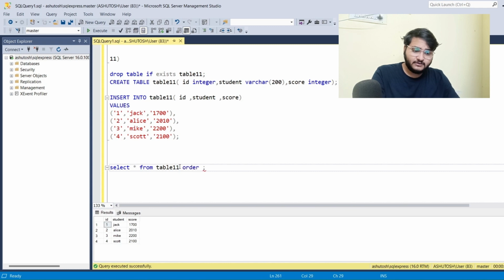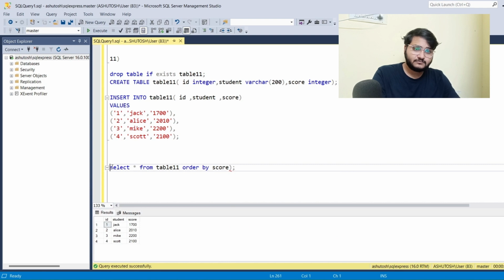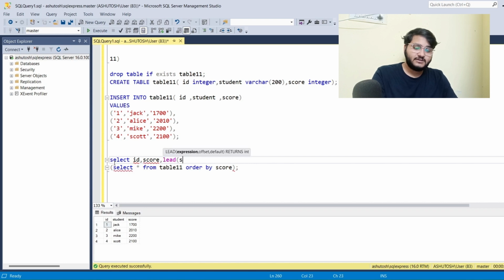I'll order by the score, and I'll write here select ID comma, I don't require student name, I'll just write score comma lead of score over order by score, and this will be the next score.